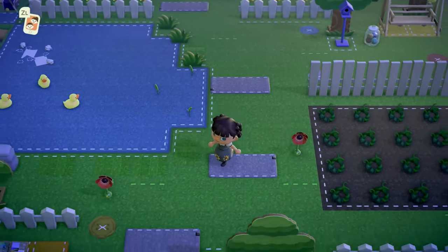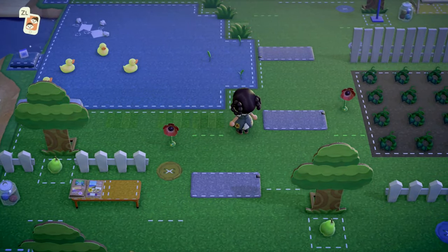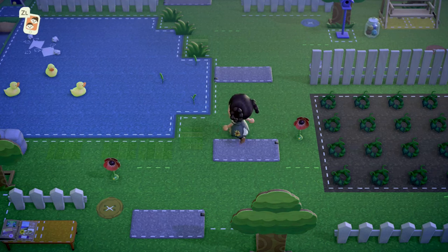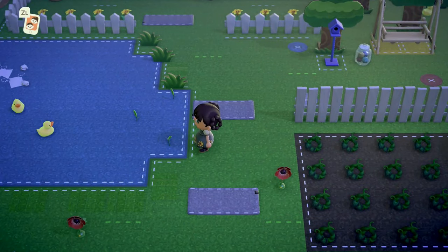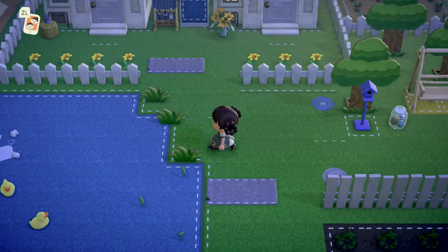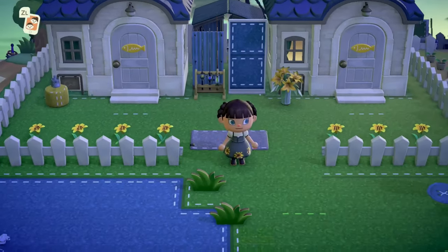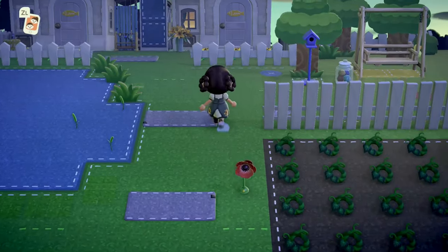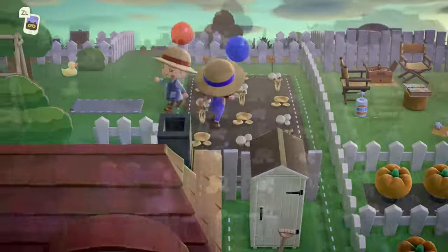Then we have another little pond over here - it's kind of a community pond. She got really creative in order to block off certain areas. She took the folded document and she customized it in the code of the island decor so you can't actually walk through it. It's a real placed item so you can't really walk on the water. Look at how cool that is, that's crazy. And then over here we have the lily farm - that is just precious. I love the way that looks. Oh my gosh, if you come over here there's a little mush garden right over here, which is really cute.